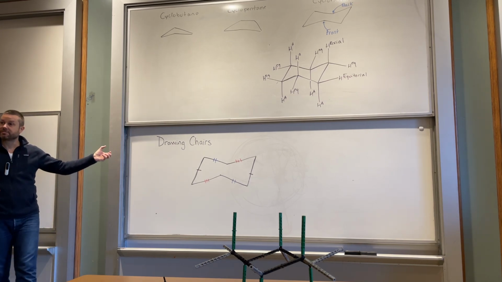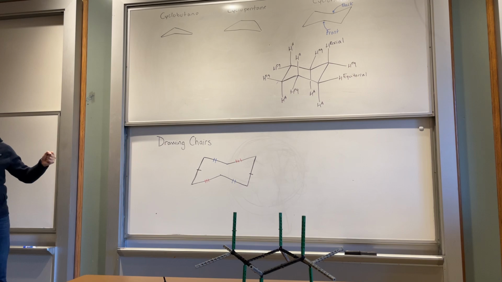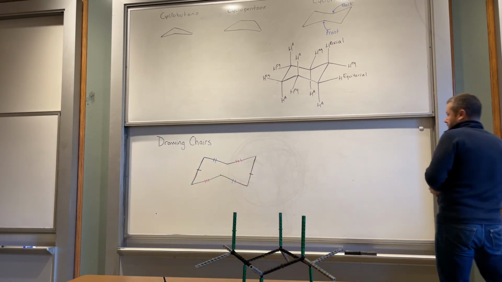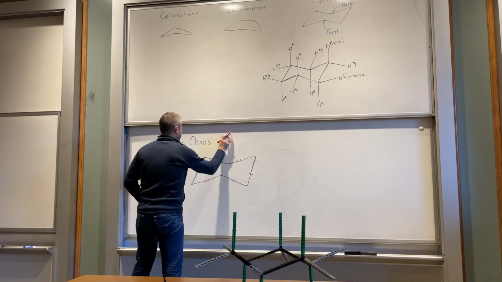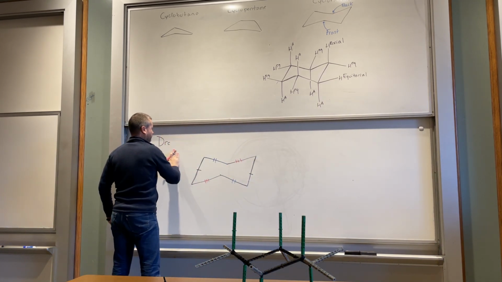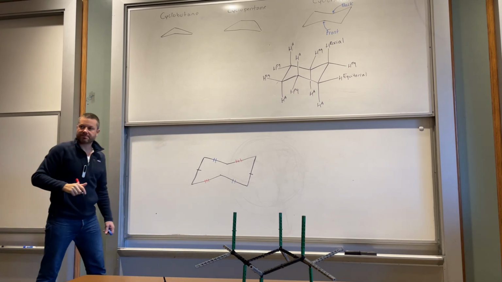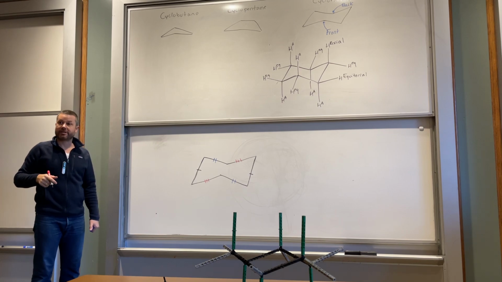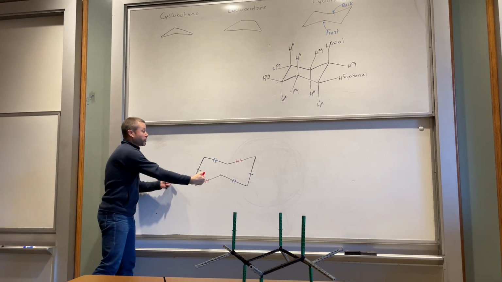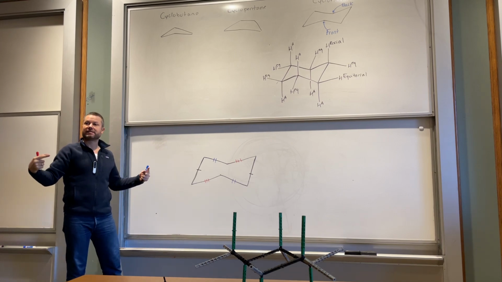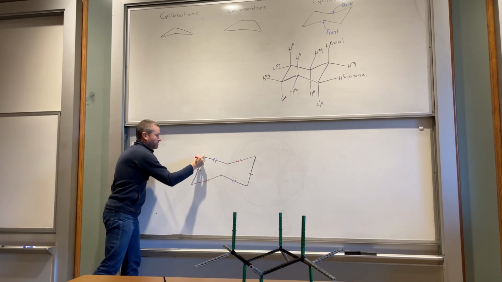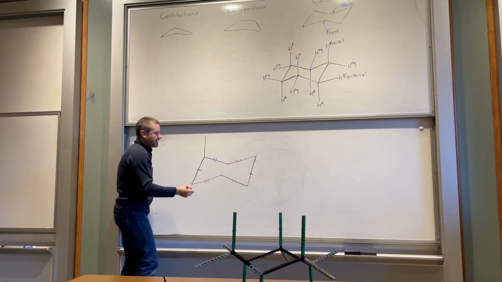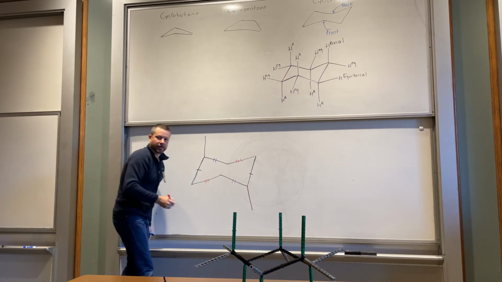Okay, when we draw the axial substituents, they are going to be really, really easy to draw. There's going to be an axial substituent on every carbon. Right, and we're just going to draw a straight line coming off that carbon. The direction that we draw the line depends upon which way that carbon is pointing. So if the bonds leading to that carbon are pointing up, we're going to draw that straight line going up. If the bonds leading to that carbon are going down, we're going to draw that straight line going down.